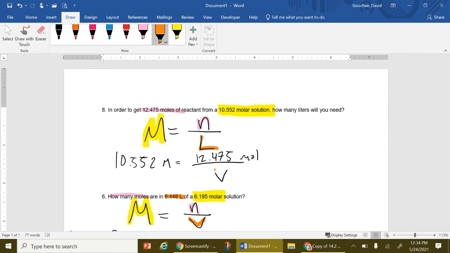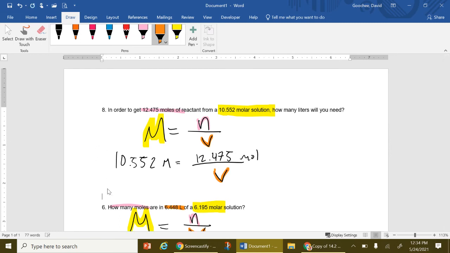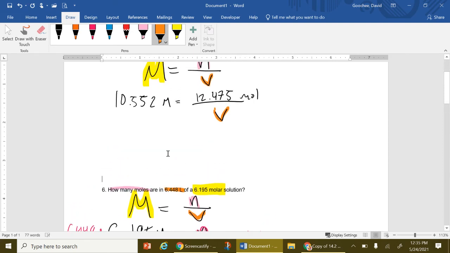All right, let me just clean this up a little bit. This should be volume. This down here should be volume. So we're looking for the volume. So guys, this kind of problem clearly causes a lot of issues trying to solve for the value on the bottom of a fraction. But I'm going to do a little trick here, guys. Remember, when you're solving for a denominator, you cross multiply. Multiply the top of this fraction by the bottom of this fraction, top of this fraction by the bottom of this fraction. But Mr. Gucci, there's no fraction here. Listen, any number is a fraction over 1.